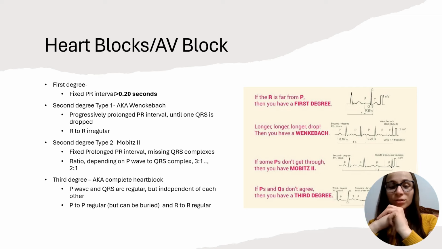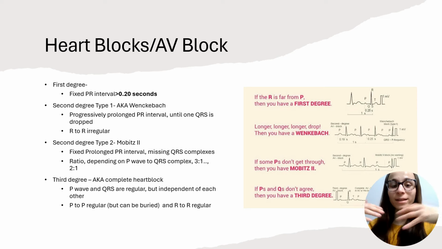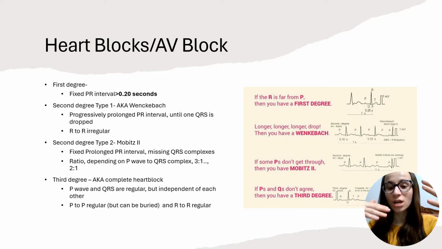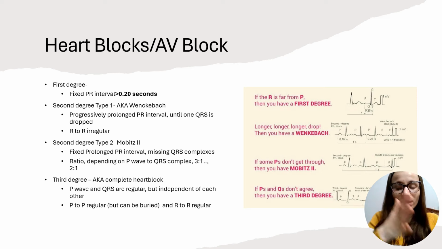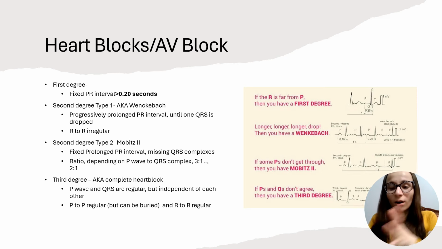Third degree heart block, which is also complete heart block, means complete interruption or complete blockage of signals between the atria and the ventricles. So the atria and the ventricles are both beating, but independently of each other. The atria beat normally and the ventricles are beating much slower, but they're each beating independently. So what you're going to see on an EKG is regular P waves that come consistently at the same time and regular QRS complexes that come at the same time, but completely independent of each other.